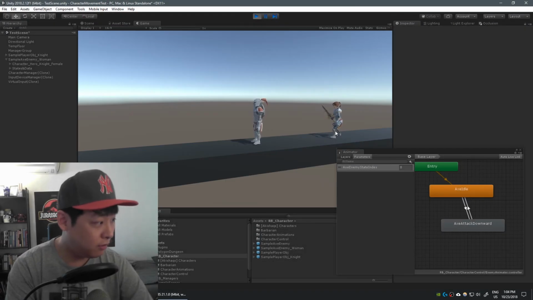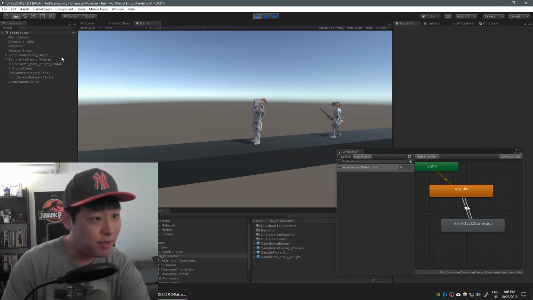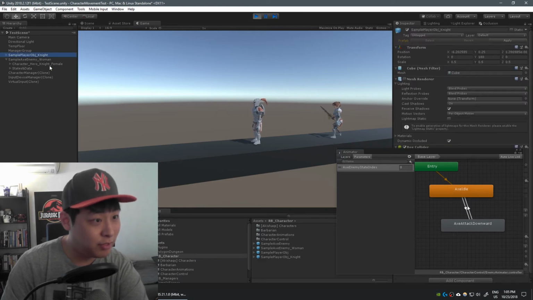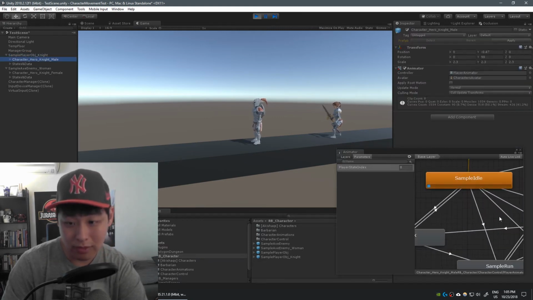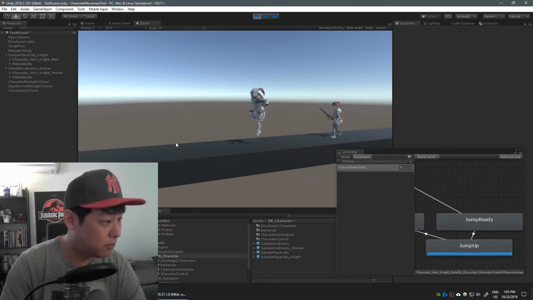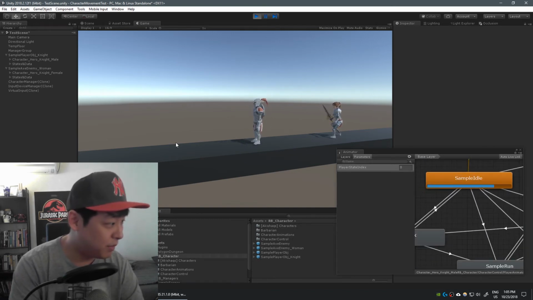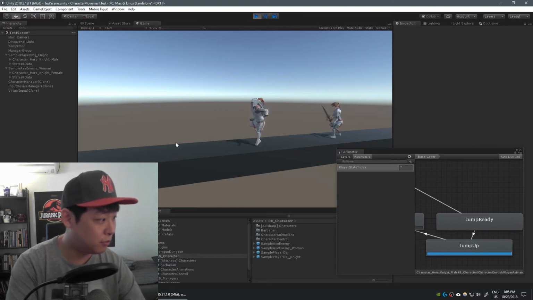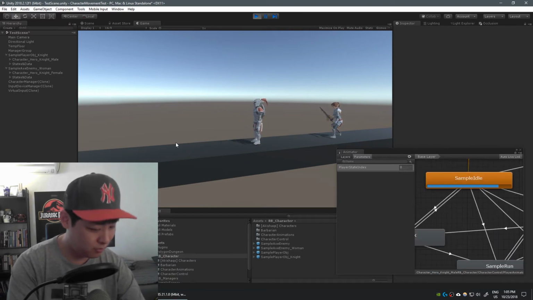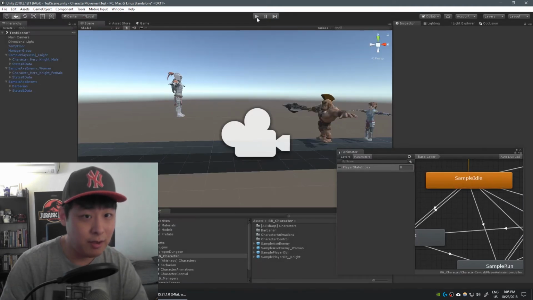For the player, I added a little jump animation. If I press space, it goes into a little jump prep animation and then jumps. I'm thinking about taking the preparation animation out, because it actually looks like lag. I don't want it to feel slow. So later on, I might just jump straight into the jump animation instead of the player crouching a little bit for the jumping. That just looks like lag. And let me just restart the game.